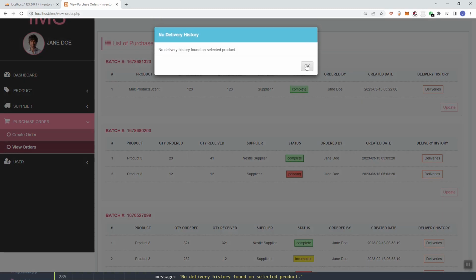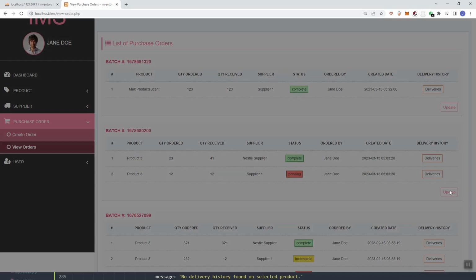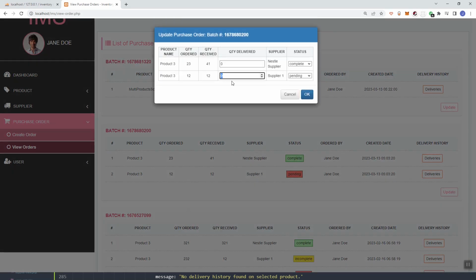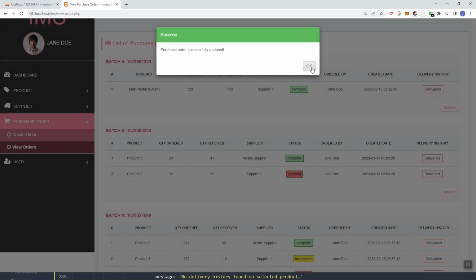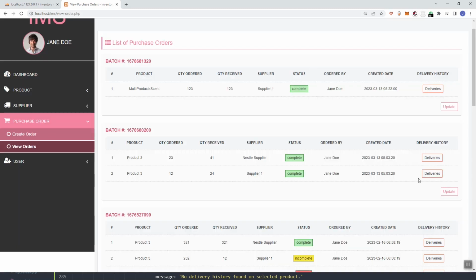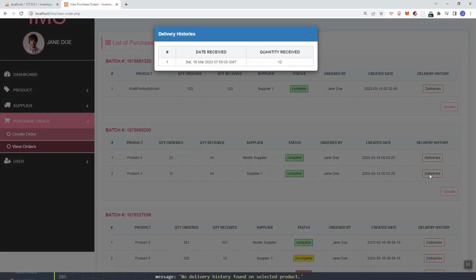We have no record for this product. So if we update, let's receive 12. Actually it's already complete, but just as an example, if we receive 12, set complete, okay, click. So here if we show the delivery record, it is now showing 12 and the date we received the product.